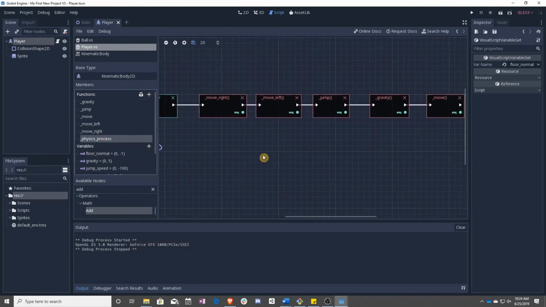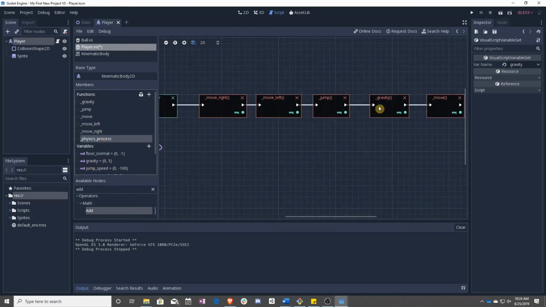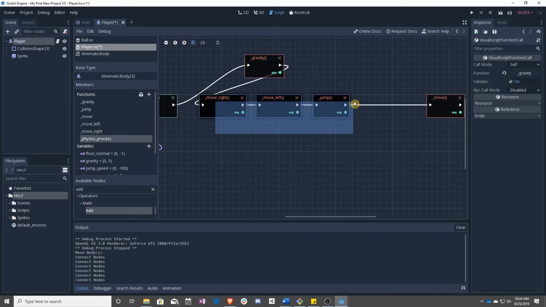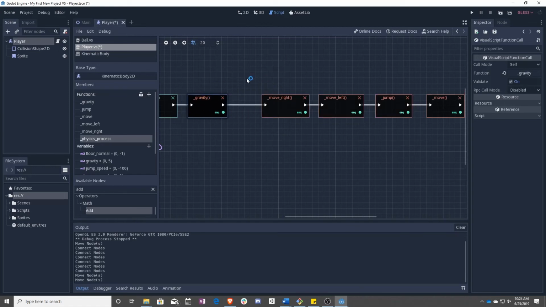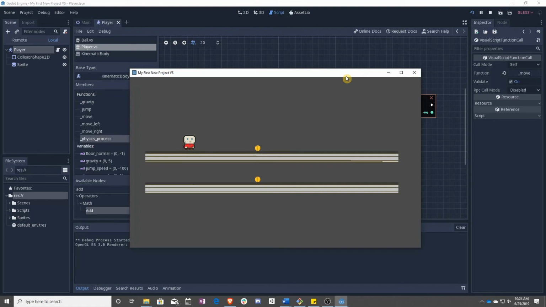Well, if you look at the order of operations, we're checking to move right, move left, jump, and then we're adding the gravity. But if we're on the ground, then we're setting the movement velocity to gravity. And gravity is 0 in the left and right. So what we'll actually do is change this ordering so that gravity is the first thing that happens. So now we have gravity, then movement, then jump, then move. There we go. And gravity is working correctly too.